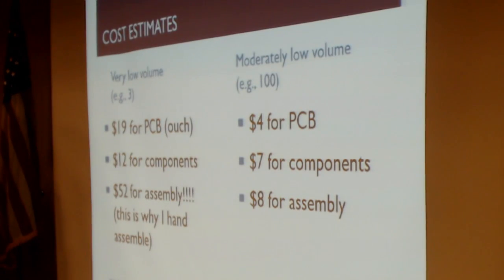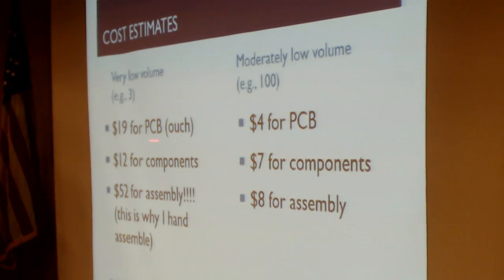Just from a cost standpoint, we're always thinking dollars. This is the scary side of the slide, where each board was about $19 for just the PCB. Components weren't bad, but the assembly was $52 for the assembled board. That seems kind of high, so that's part of the reason I hand-assembled them. I did some research in relatively low quantities in the $100 to $200 range. We can start getting those prices down into the $20 range, which I think is a lot more achievable, especially if we want to make these part of kits or otherwise get them out into the industry.